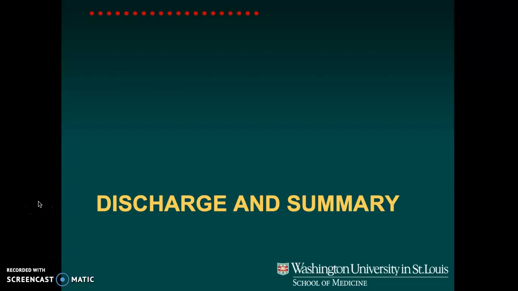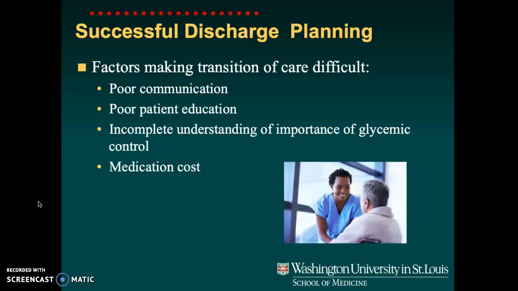Now let's conclude this module by talking a little bit about discharge planning and summarizing what we've discussed so far. So in order to successfully discharge a patient, we need to think about some of the barriers to discharge. As you might imagine, for a patient who is a newly diagnosed diabetic or someone that's just starting insulin, we need to emphasize communication and patient education.